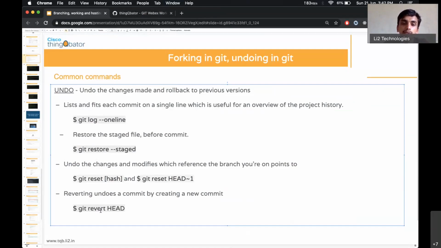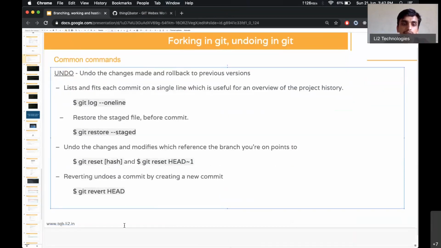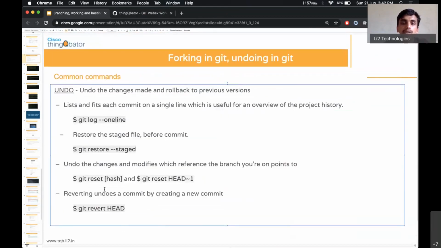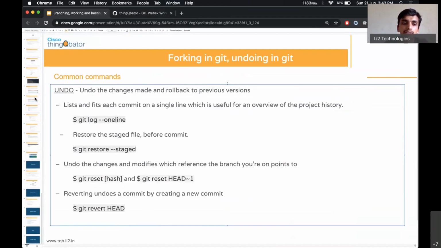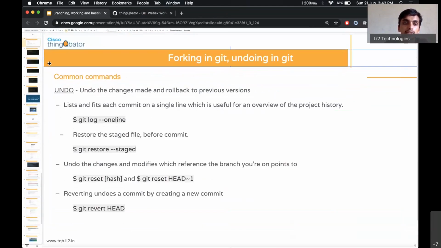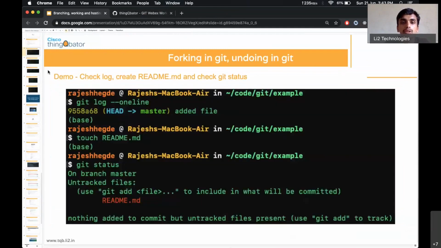Changes will take place in both commands, but git revert will make a new commit and make the changes. It's also suggested to use git reset when you are working locally, because undoing should, as much as possible, be done locally before pushing the code itself. And next, let's move on to the demo part.